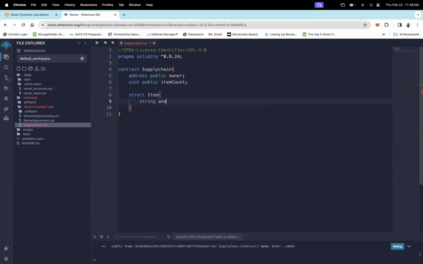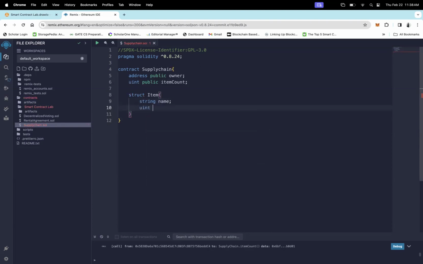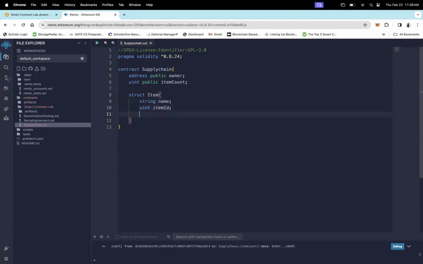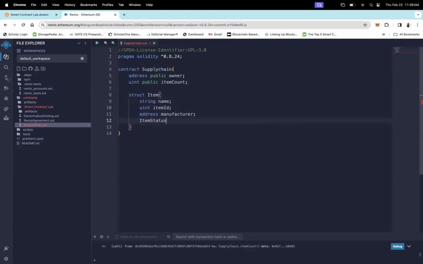First one is the name. Second one is the item ID. Next one is the address of the manufacturer who manufactured this item, the manufacturer, and then the item status.